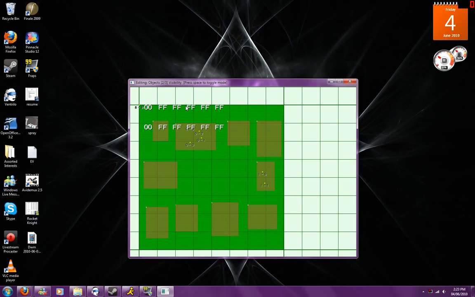The second menu you can go into in your Objects menu is the Visibility menu. This is important because it allows you to decide which 4 pipes are going to be seen at any one time. Right now, I've got FF across the board. That in hex is basically 255 or 256. I'm kind of lazy right now and not counting math. Other than that, if I set this to 2, it's going to go to the second object zone. So you are going to be able to see these pipes as long as you are in these zones.